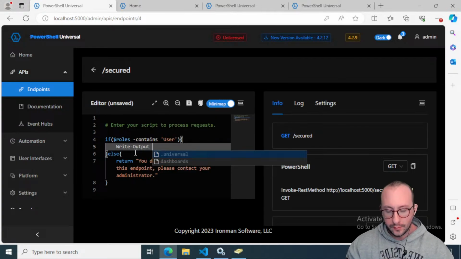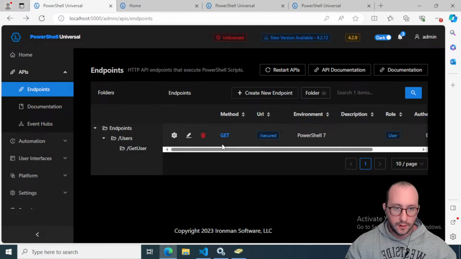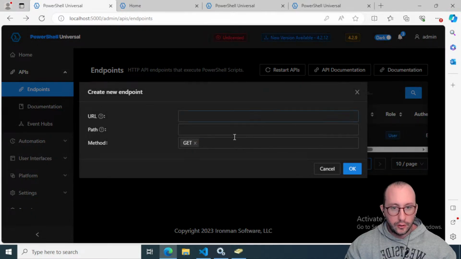And then one of the things that we were able to do in the old version, which I'm not sure if we can do in PowerShell 7 or not, but let's not save this here. Let's create a new endpoint here. And let's call it secured 2.